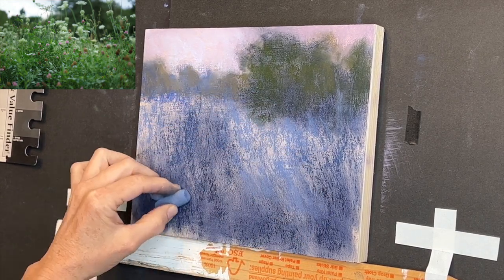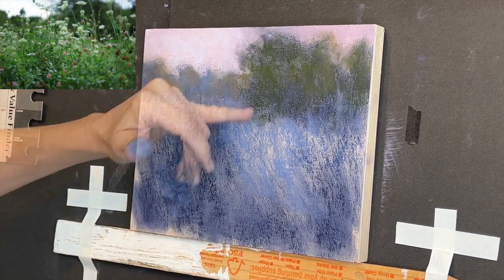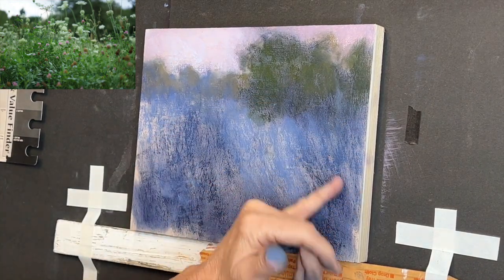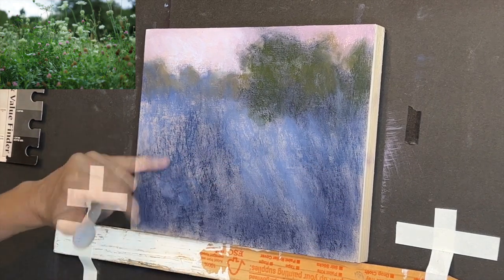I did a little more blending with the side of my pinky finger to soften up just some of the grasses at the top and a little bit in the background. I don't advise doing this if you have really delicate hands. I have kind of like work hands.